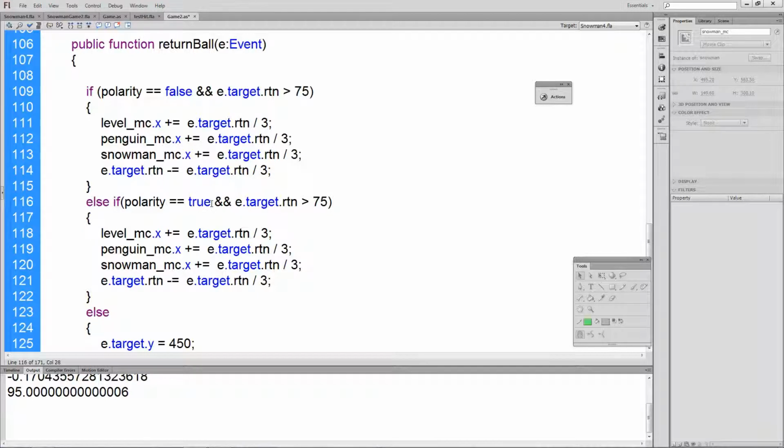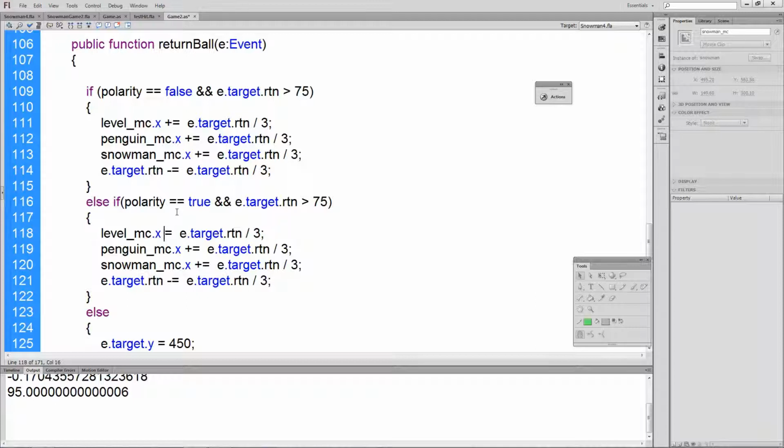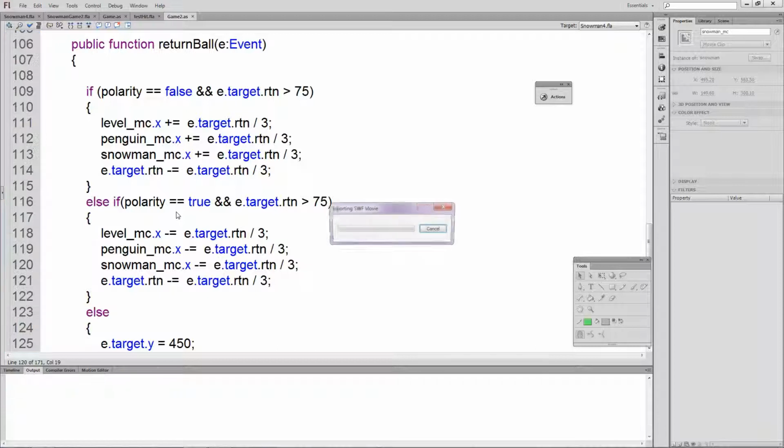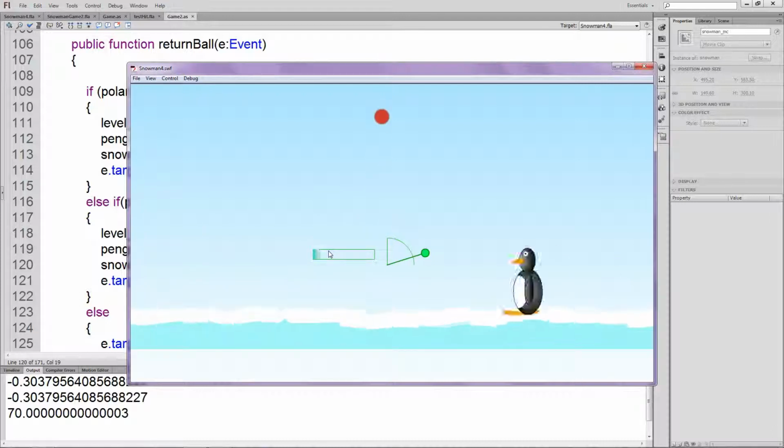What I'm looking for is, notice that the positives are the same here and here, and actually we want it to respond differently, so we'll change that to negatives and just test that. So hopefully, if we've got the correct polarity, it will work the right way. Okay, fingers crossed. That seems to be going the right way out.